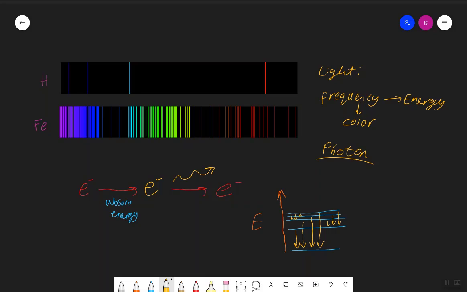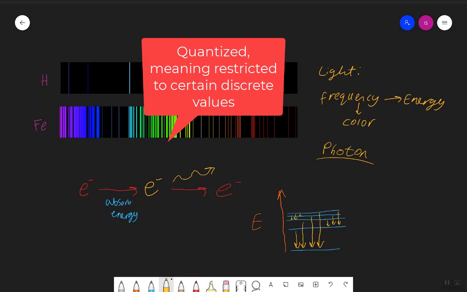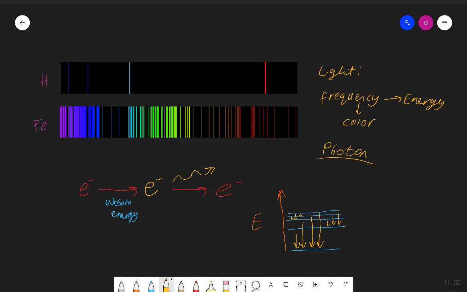And that is why we see only certain spectral lines, because the electron can't just have any energy and drop down to any energy. There are certain energy transitions that the electron is allowed to make by quantum mechanics. So what this tells us is that energy is quantized, that there are only certain energies that electrons are allowed to have. That's a really important point. Okay? So hopefully this makes sense, and I'll see you in the next video.